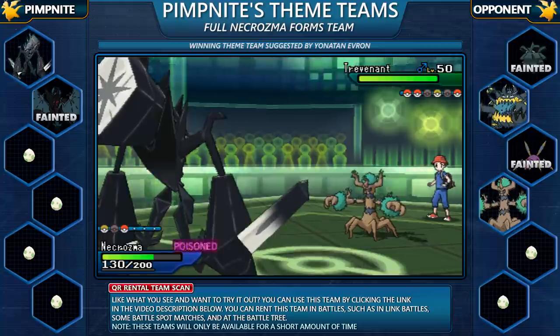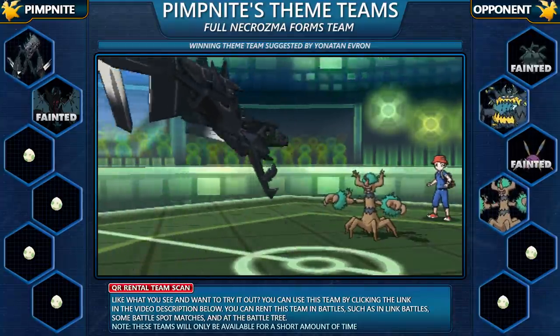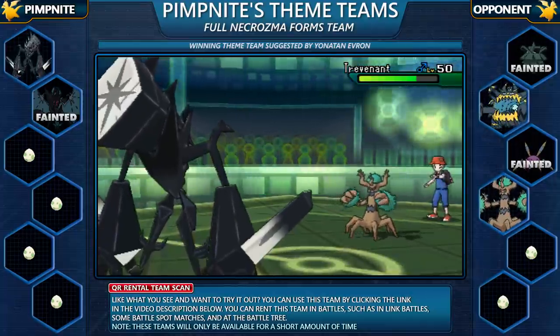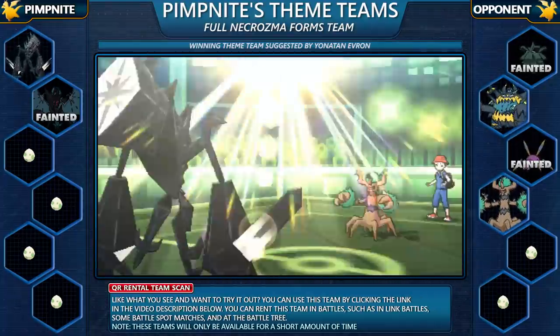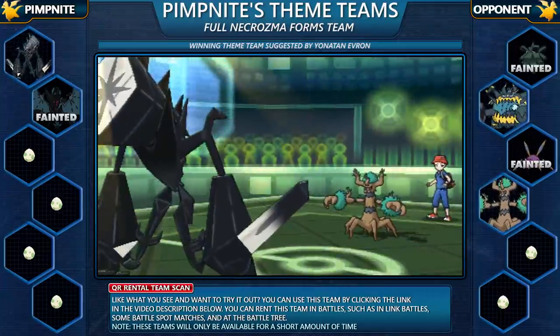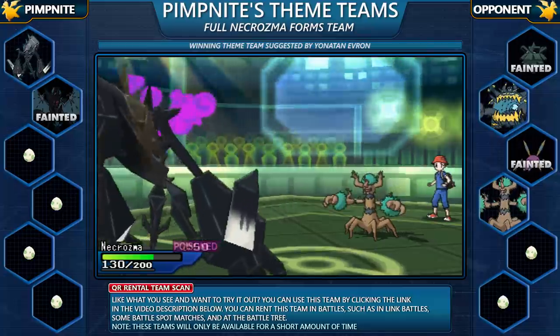So now Trevenant comes in. Now this is where the battle started to get interesting. I was hoping to get a crit against this thing. Unfortunately, I didn't. Now Trevenant is very, very bulky, so I knew that I had to get two crits to take this out. However, there was the fact that it could have a berry as well, so I was banking on it probably having a berry. So this is worrying me.